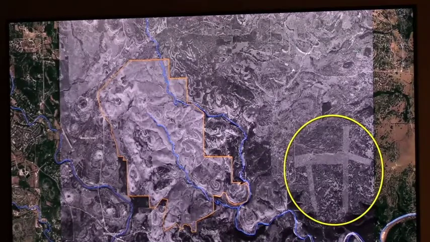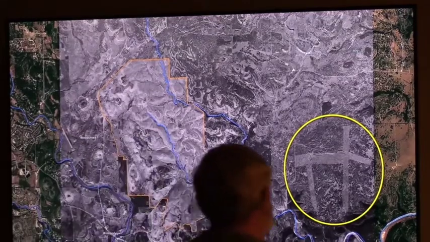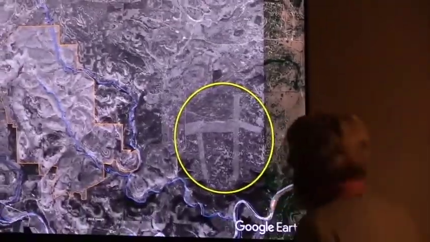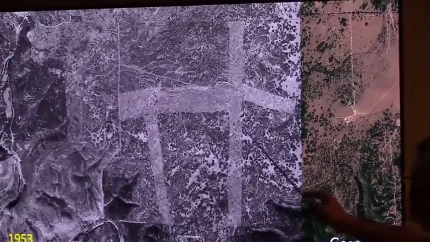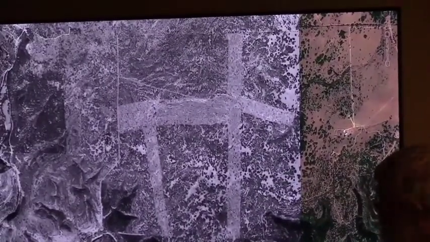Okay, so here we are back to that original 4,000 acres of chaining, and we're going to look at a different area. We're going to look at this little funny Chinese character. And when you look at it, you can see those same stripes. I'll zoom in on it, make it a little easier. Those are 70 to 75 feet apart. This is all done in Google Earth. You can measure it.